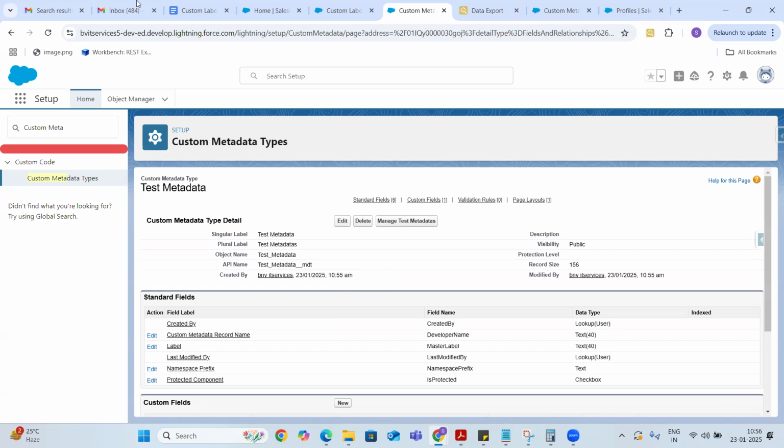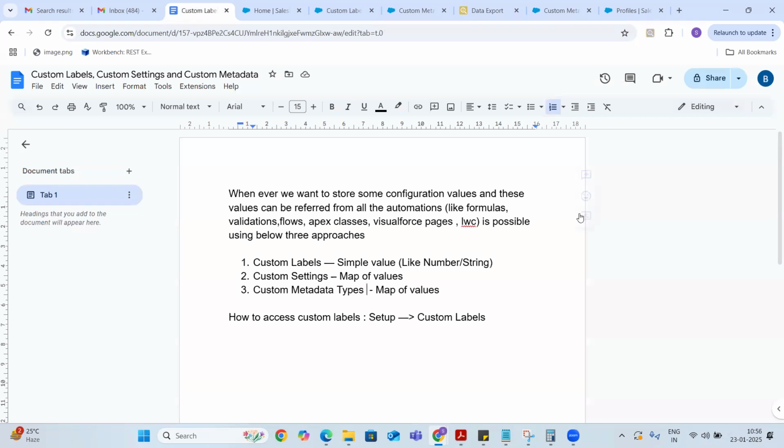So basically, guys, custom settings are a list of values. I mean, a map of values, something like that. You can have software this much, hardware this much. A list of map of values, I can say.